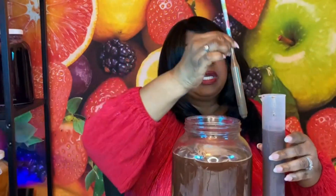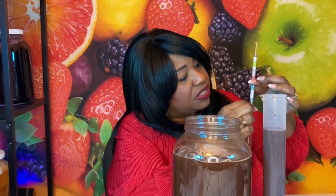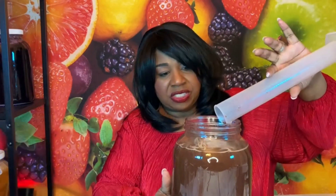One more hydrometer test. It bobbled its way down to the very base of the red line, looking like 15% ABV. Our specific gravity number is a little beyond 1.090, so I'll call it about 1.092. I'll record that so I don't forget and do the math, but I'm thinking probably around 15% ABV. I'm actually going to wager 16% — I have high hopes.